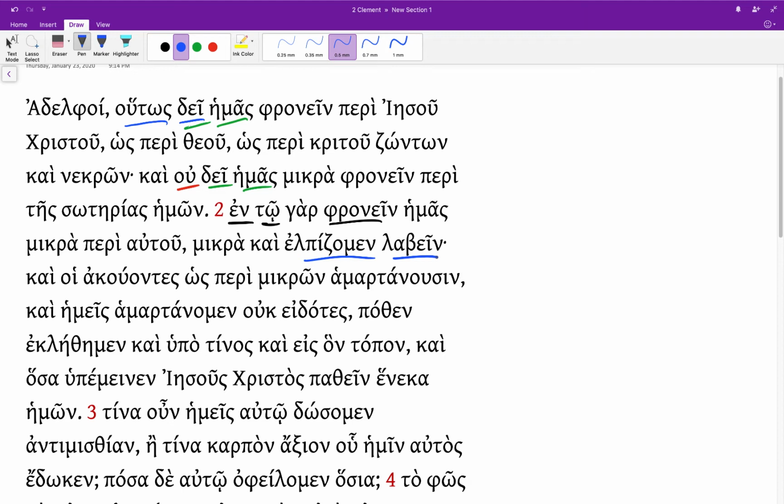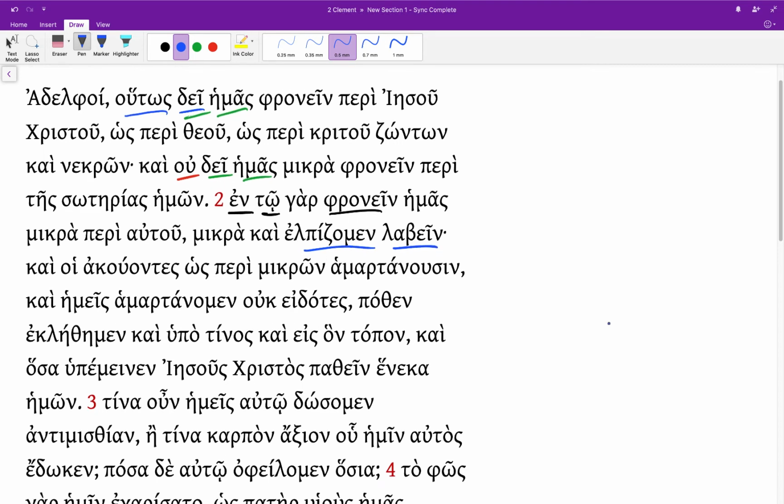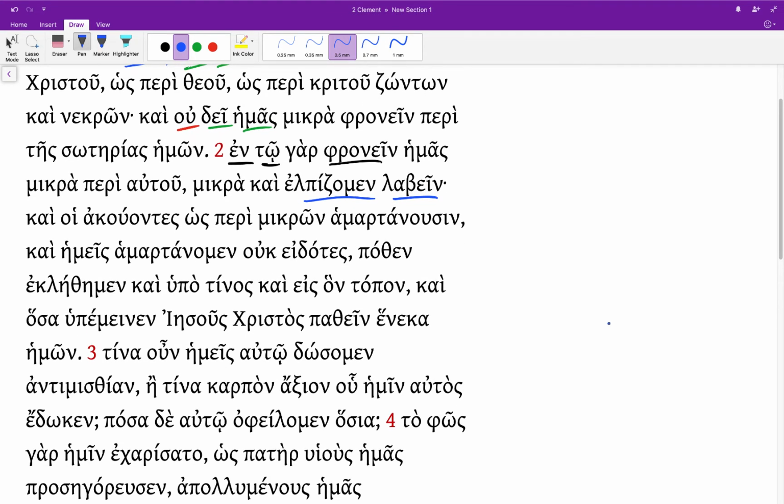But the exhortation is not to think little, but to think big. Think about Jesus Christ as we would think about God. Now, this next part of the verse is definitely more difficult. And actually, one thing that makes it a lot more difficult is the punctuation that was given.